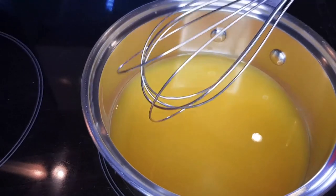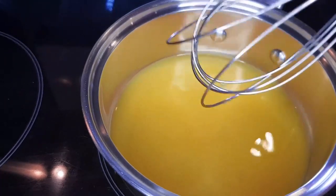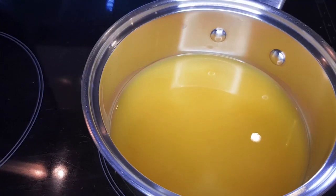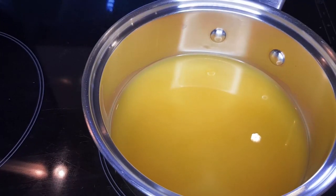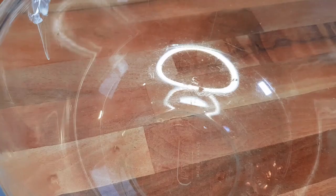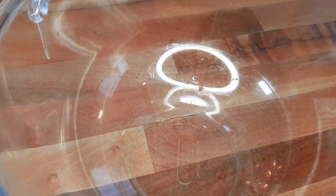It's very important to follow the instructions on your gelatin, because there are so many different kinds. Some come in leaf form, some come in powdered form, so it's very important to follow the instructions on the back on how to mix yours. While our liquid is heating up on the lowest heat on your stove, we're going to prepare the soft cheese.